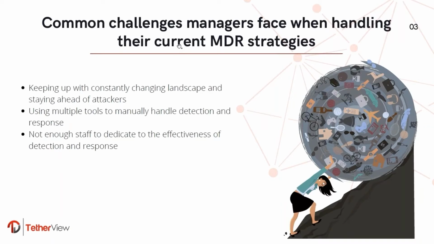So common challenges managers are facing when handling their MDR strategies, again, keeping up with the constantly changing landscape, staying ahead of attackers. Look, the threat landscape has changed. You look at the Verkada hack, which I think is going to have huge implications down the road. This was a camera company that unfortunately major US organizations said, hey, we're going to let these cameras run on the same network as my ERP system. And they thought that they trusted Verkada, and they did, right? But they had a breach.